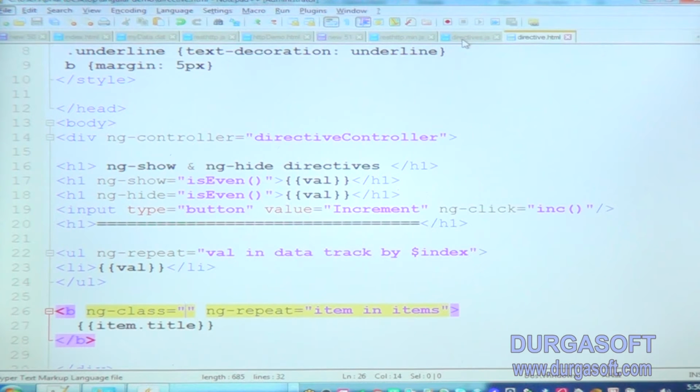Likewise each and every directive in Angular you are using is specific to that controller.